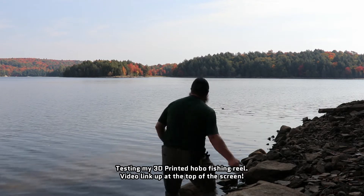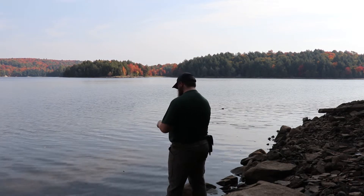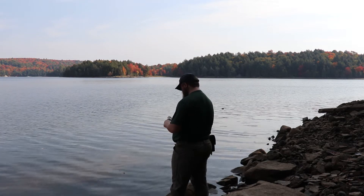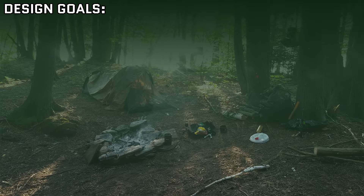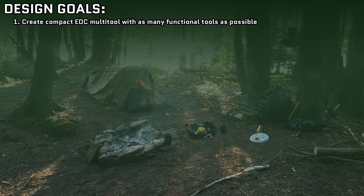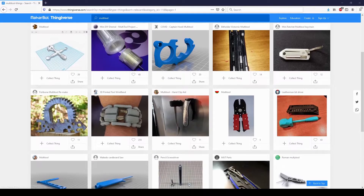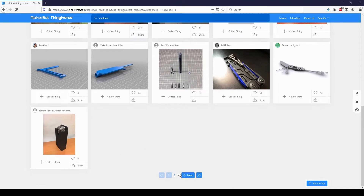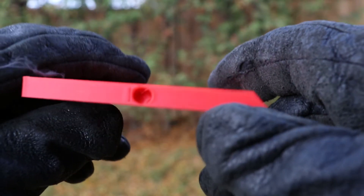I actually really love coming up with useful gear for EDC and backcountry camping use. I should do a challenge in the near future where I actually replace as much of my backcountry gear with 3D printed versions as I possibly can. I started this little project with two main design goals. The first was to create a compact EDC multi-tool with as many functional tools in it as I could, and the second was that all of the tools had to function even if the entire thing is printed in basic PLA plastic. None of the 3D printed multi-tool designs I saw online really seemed to have as many tools built in, so I wanted to create one that had as much functionality as possible for everyone, and this credit card sized 7-in-1 multi-tool is what I came up with.